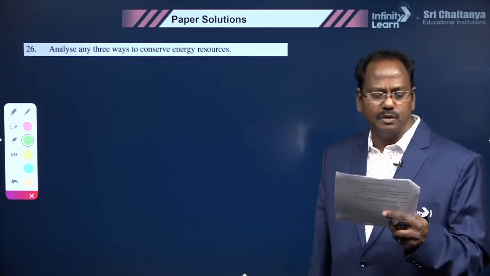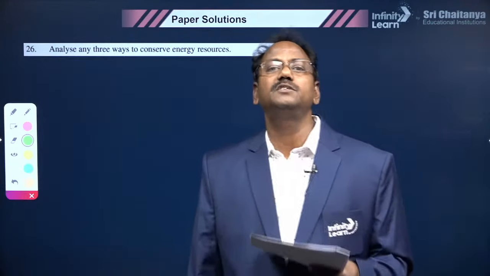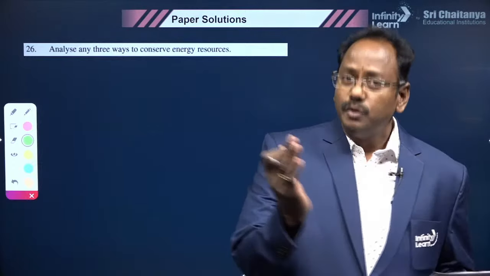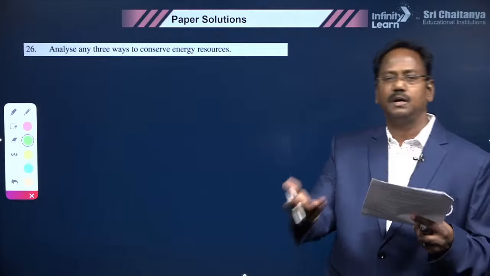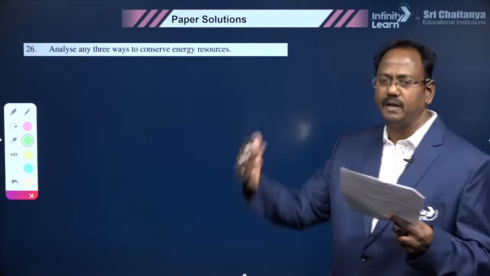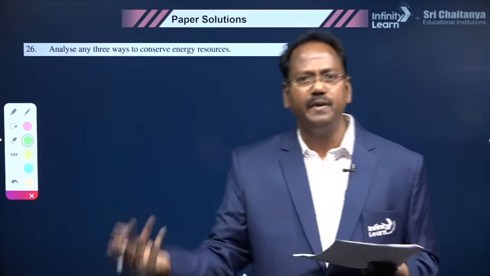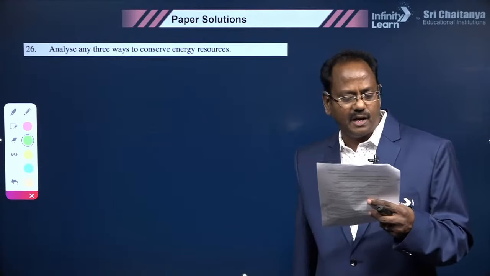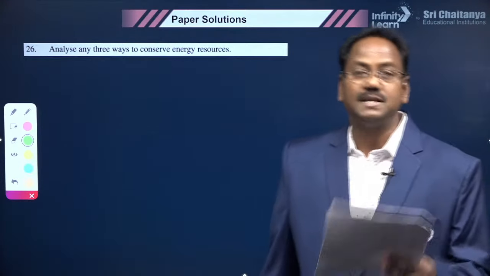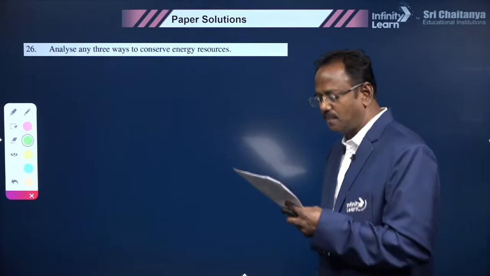And mostly we should use non-conventional energy resources. We reduce conventional and go for non-conventional, like nuclear and solar. That is better, like even gobar gas, right? If we use all that more and more, it's more efficient. And that is the reason we could finally say energy saved is energy produced. Energy saved is energy produced, my dear. This is about all this.